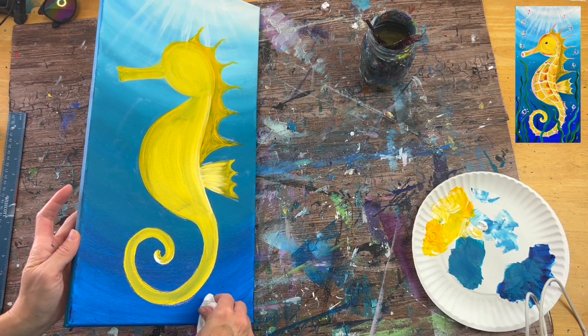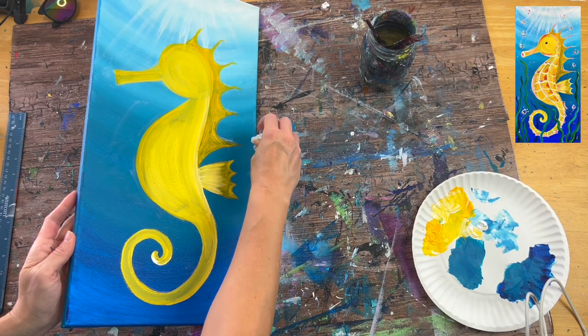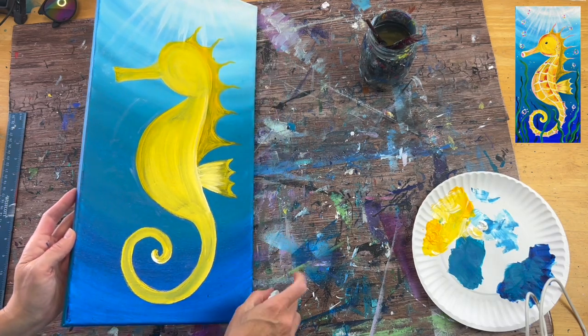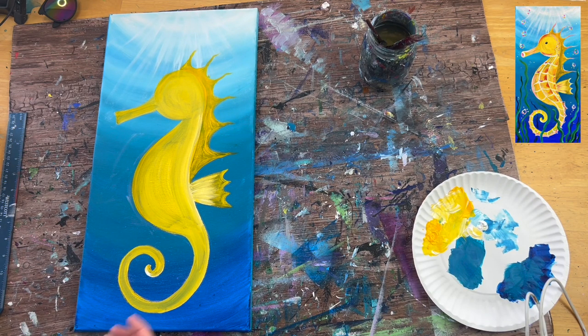With the wet paintbrush, it tends to leave residue when it dries, but the wipe tends to lift off the chalk residue. You just want to be careful not to press too hard because you don't want to lift off any of the paint. So if you have leftover chalk lines, that's what you can do to get rid of them.